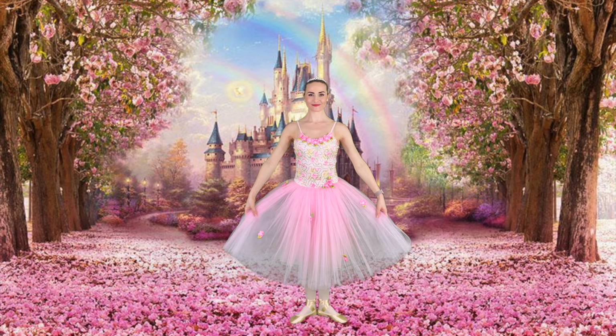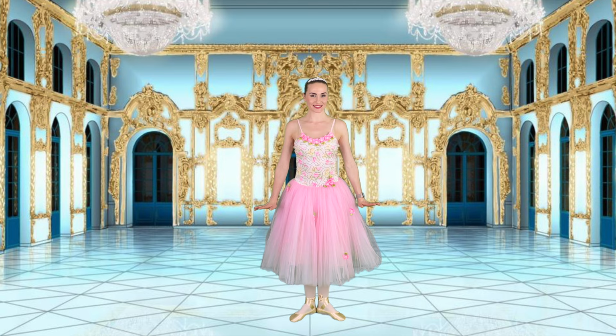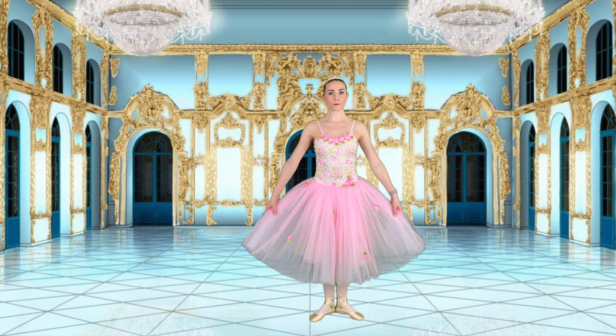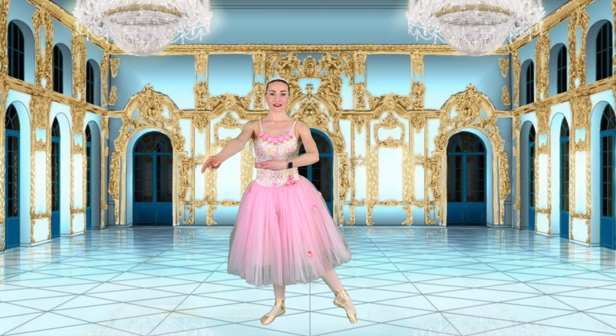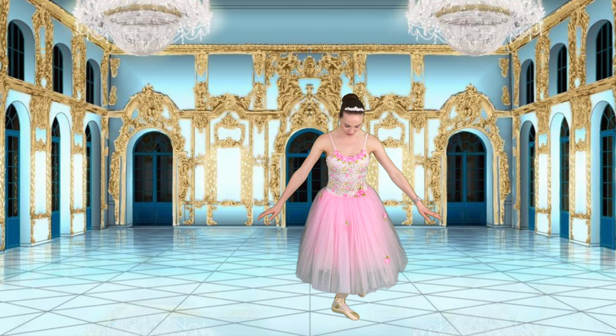Beautiful. Well done, everyone. So we're now all going to pretend we're in a beautiful ballroom at the palace. And the first thing you would do if you were at a royal ball is you would curtsy or bow to your partner. So starting in first position, we're going to step, step, and then tuck your foot behind. And you can curtsy or bow.